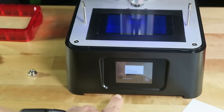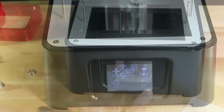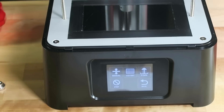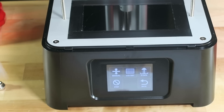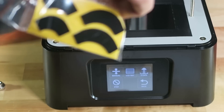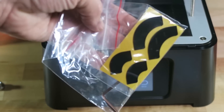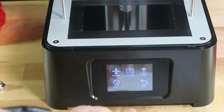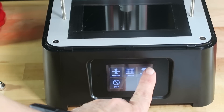Now I'm going to go back and level the build plate. Before we do anything, I need to get into the box of tools. There's an Allen wrench in there along with some extra screws and the rubber pads for the bottom of the printer. The really nice thing about the Sonic Mini is it will walk you through how to level the printer. We'll press the Z calibration button here, and here's a list of instructions.